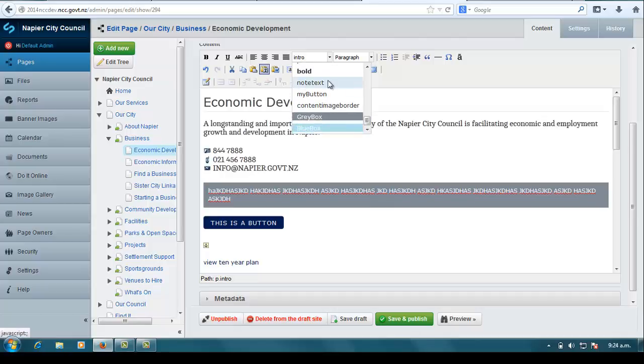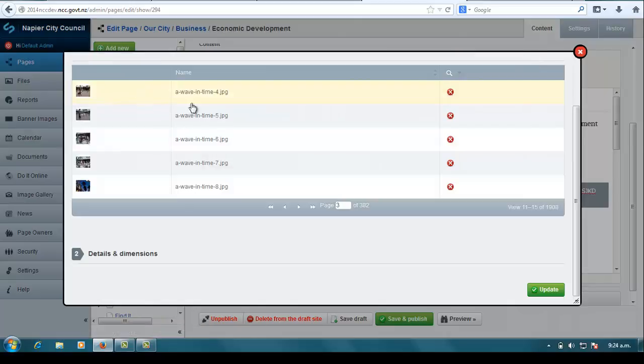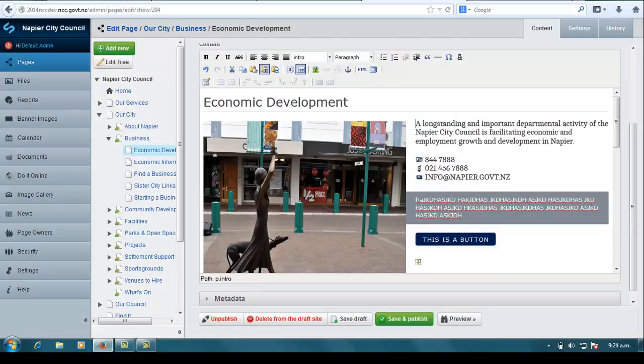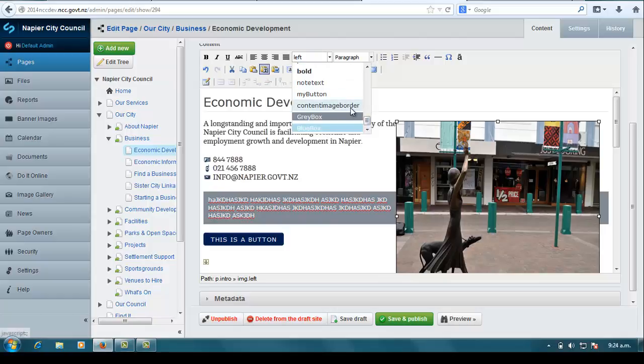You've got note text, which will be a lot smaller with italics on. The other one we've got is if you insert an image. So we just insert an image again. We select the image, and then we've got one called Content Image Border.